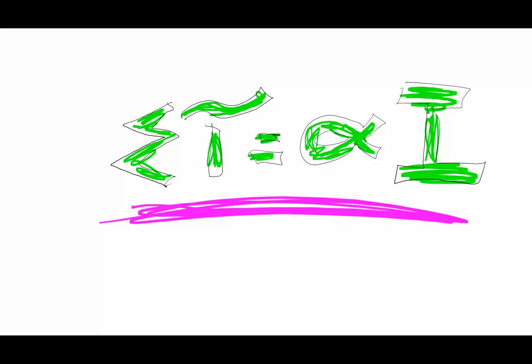Alright, in our last video we talked about rotational inertia. So we were dealing with the I value for this equation. Today we're going to talk about how rotational inertia plays into the net torque provided on an object and then delivering a rotational acceleration to that. So we say sigma tau equals alpha I, alpha being angular acceleration, and I being the rotational inertia of the object.